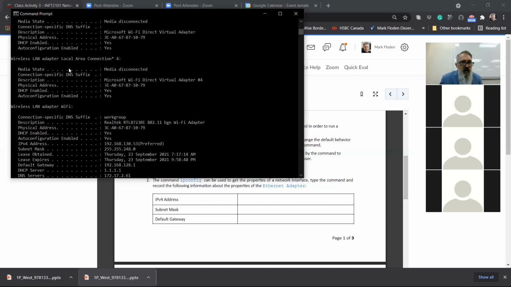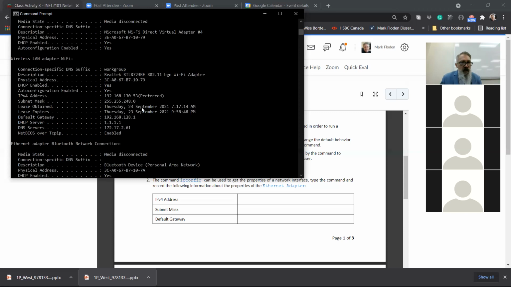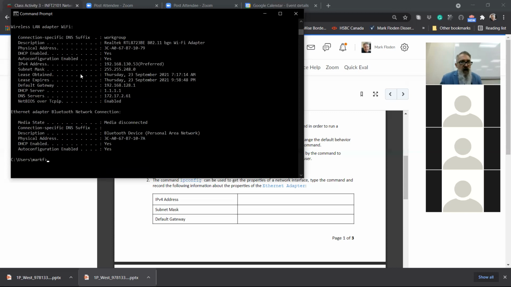And then the standard information that we really want, things like what is our IP address and what is the subnet mask. That's good, right? What is our DNS server address? Oh, how about that?